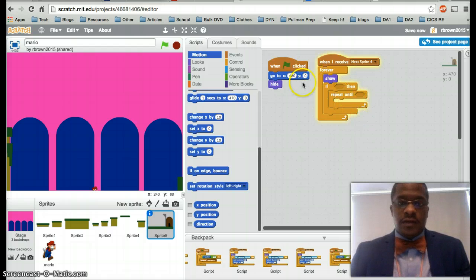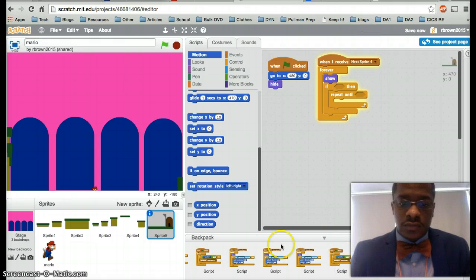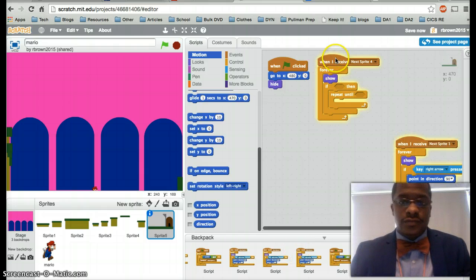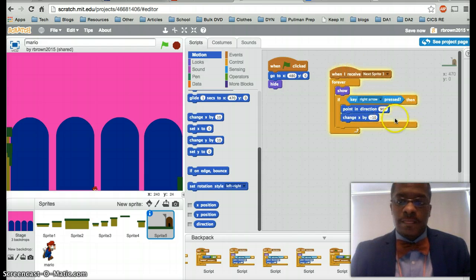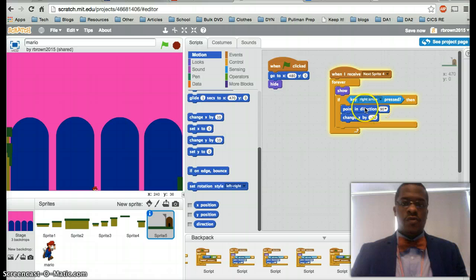So at this point, we're going to walk through the coding for the sprites in case you didn't get them. And this is going to be very similar for all of the sprites. So once this sprite receives next sprite 4, we're going to use the right arrow. We use that arrow for Mario to walk. We're going to use that same arrow. And we're going to change our X by -10, and we want to point it in 90 degrees direction.